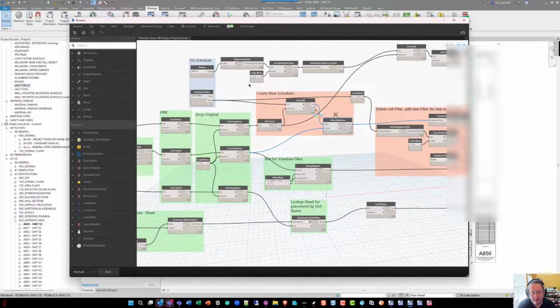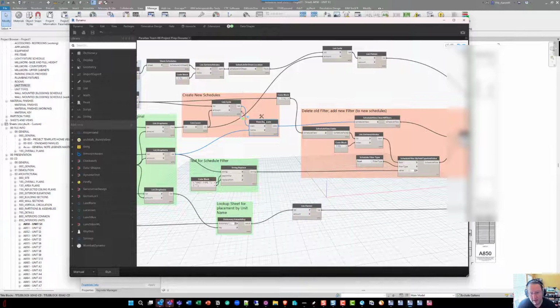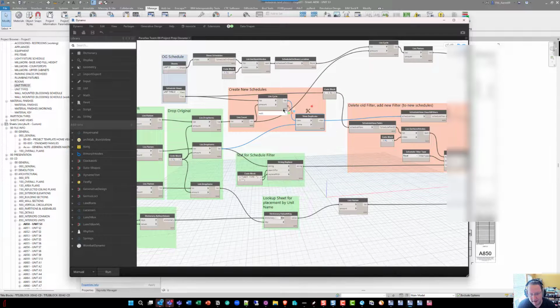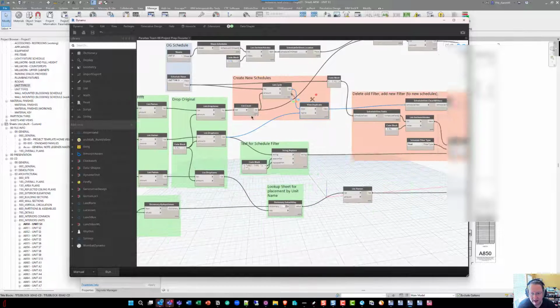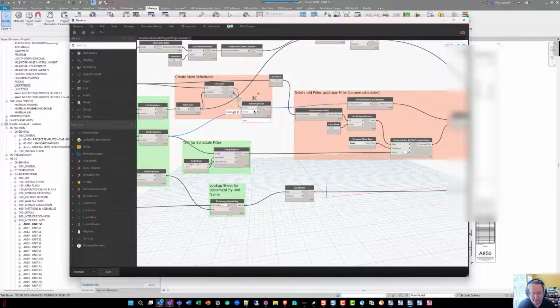So then we have the sheet that has the first schedule on it, and we're going to look at what schedules are on the sheet, and get the location of that schedule on sheet. It is a bit weird, by the way, because when you go through sheet schedules, you get schedule on sheet, which is a bit different than going through schedule, where you're actually creating a schedule instead of the schedule on sheet. Here we've duplicated the schedule, and basically this will duplicate it approximately 80 times. And you'll see here that we'll get the name from the area where we did the string replace earlier in the graph, so it's going to name all of those schedules.